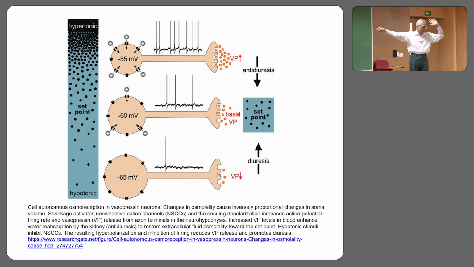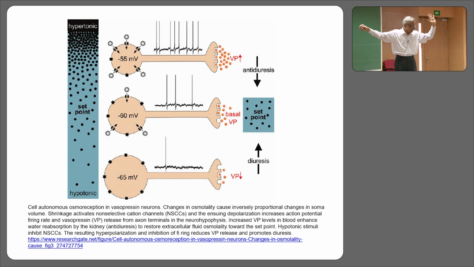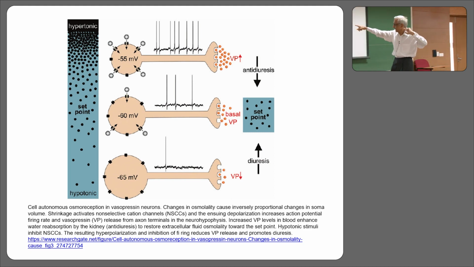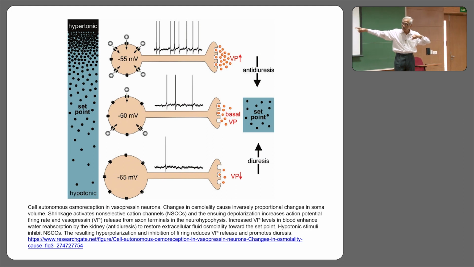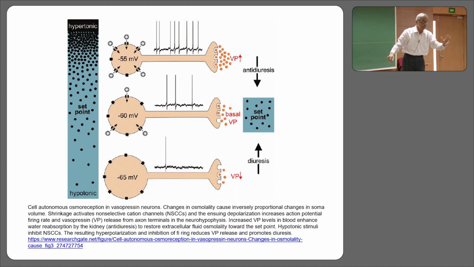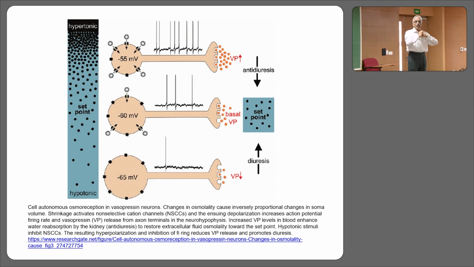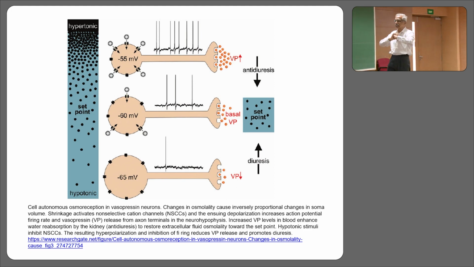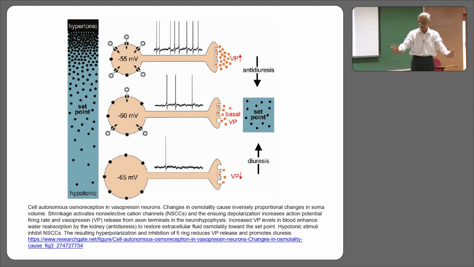Let us go in the opposite direction. You have suddenly taken 1 liter of water. As a result, osmolality has fallen from 282 to 75. Now the same cell has gone into what condition? Tell me, what is the inner reading now? Minus 65, which means the cell is hyperpolarized. A hyperpolarized cell is an inhibited cell. When it is inhibited, the number of action potentials is reduced, which means the amount of vasopressin being released is also reduced. Or I will say that my vasopressin-secreting cells are now inhibited, and that is exactly what happens when you drink a lot of water.